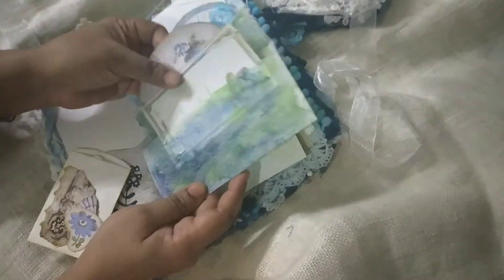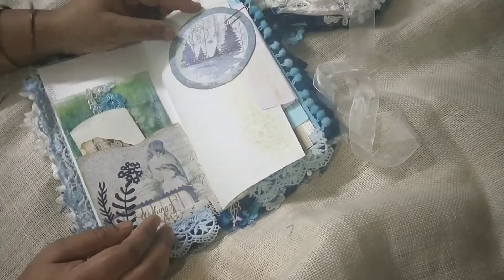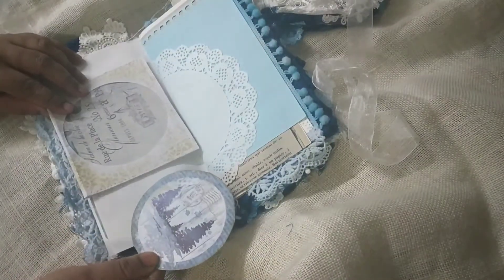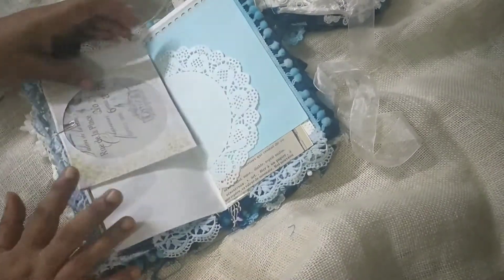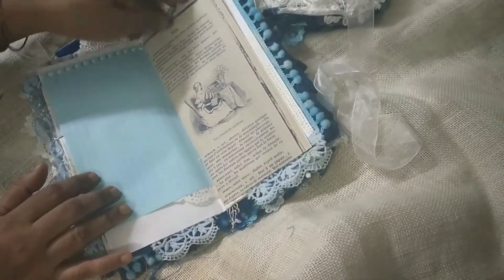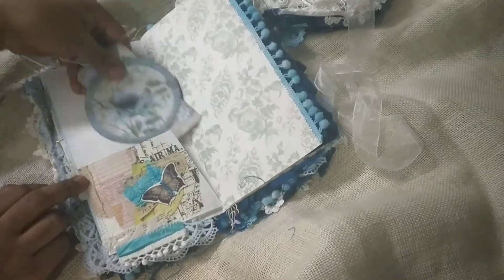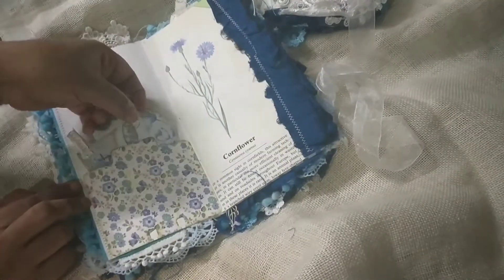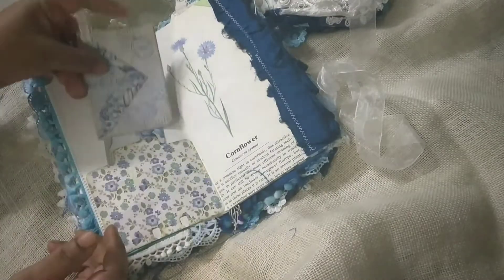And the vellum envelope with some more ephemera. Basically, the elements are more or less the same but there are slight differences here and there. This is a CD envelope, with a round tag that comes with it. I've kept the CD envelope floating because then you can use it anywhere. Some doily, some blue paper, some book page, some stenciling that I've done. Some pockets, again some collage elements, some blue pom pom trim. Again, a Rolodex pocket of sorts. And I've done the same vellum pocket sort of thing — there is tiny ephemera inside, you can use it anywhere you like.